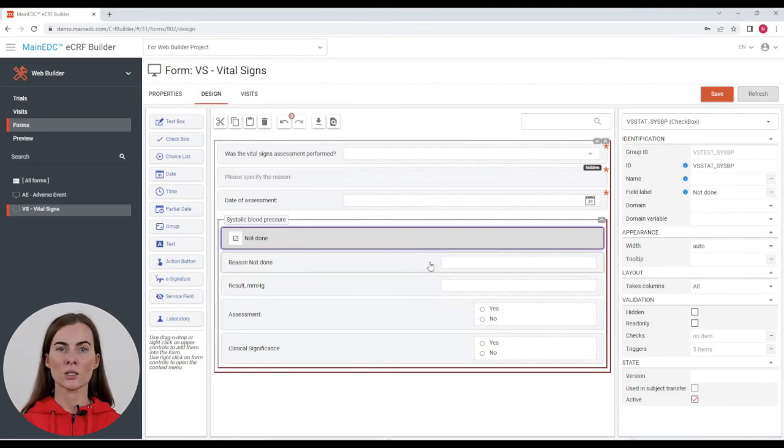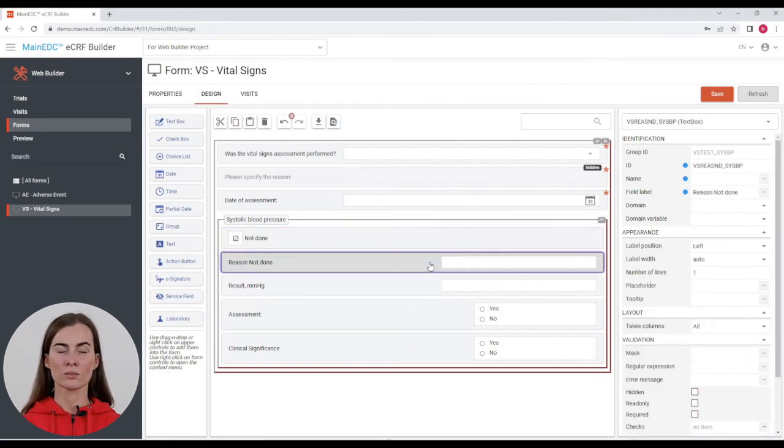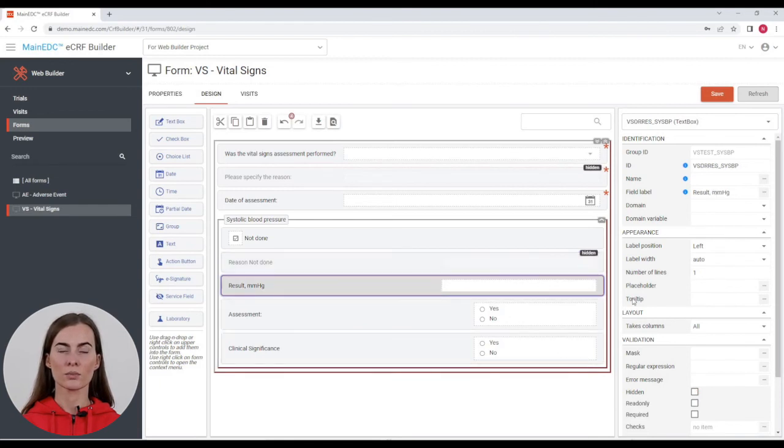Text field for not done reason. Let's make the field initially hidden, because we have already set up the necessary trigger on the checkbox. Result text field.